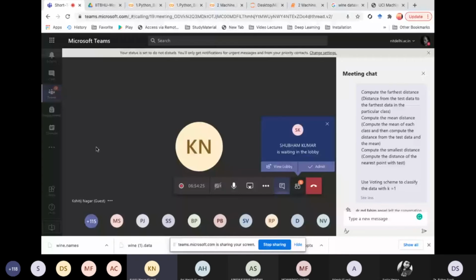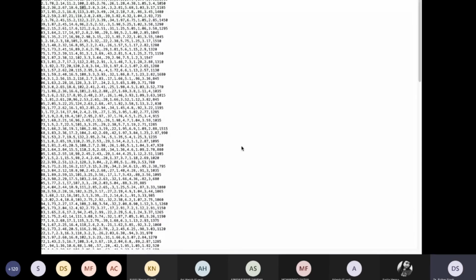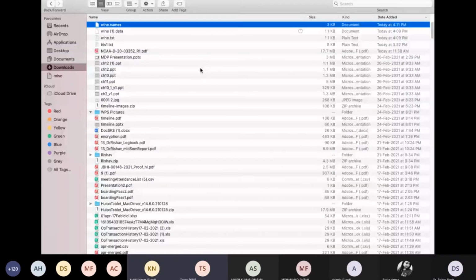Yeah, so launch that Jupyter notebook. But some Word file is opening. Show me, can you share your screen? Yes, sir. Sure. Is it visible, sir? No, not to me.